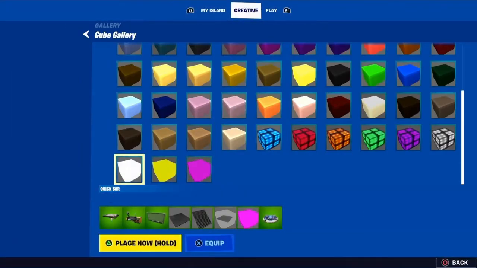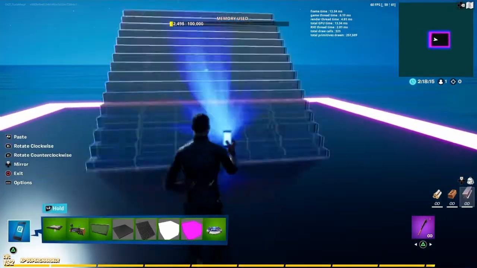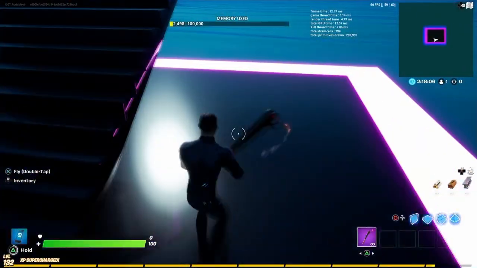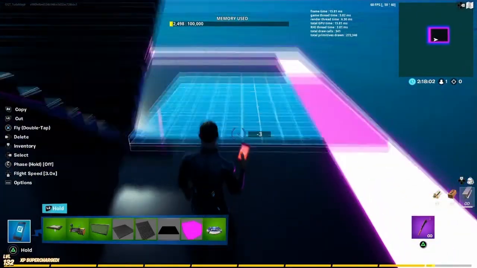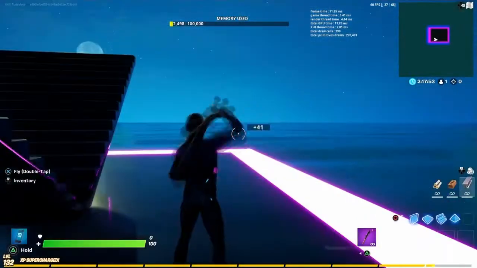Now what you're going to want to do is get that white block. You should already have that white block, but now you want to get your stairs and you want to place them to where they're both even on each side. And now you want to get your white block right here. I have more technical difficulties.